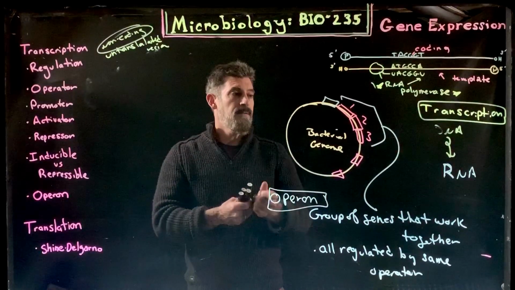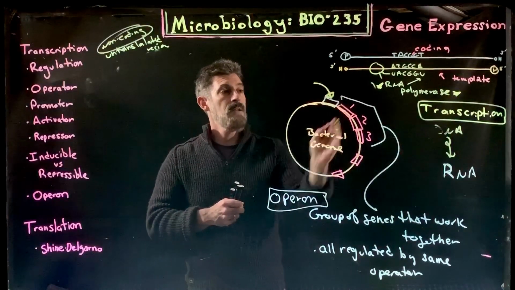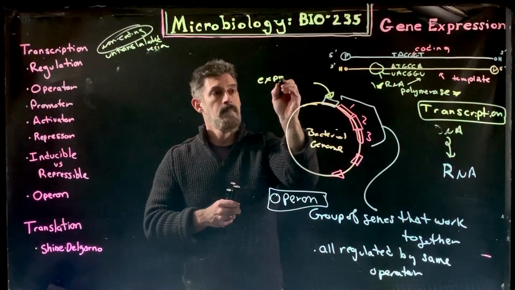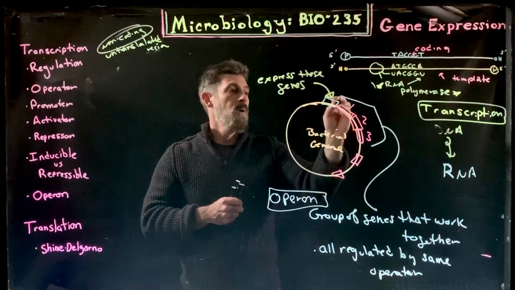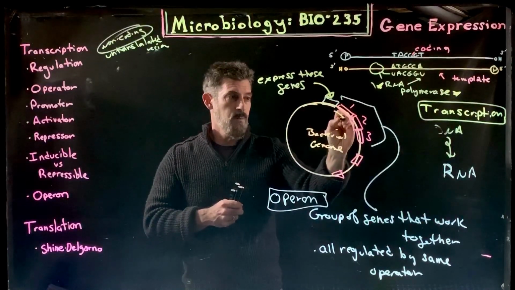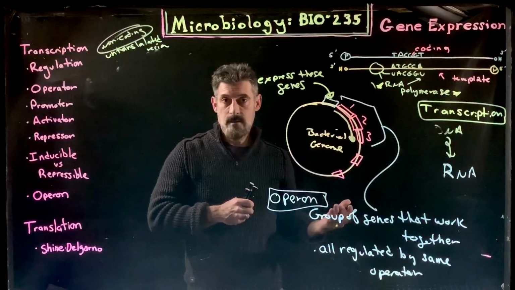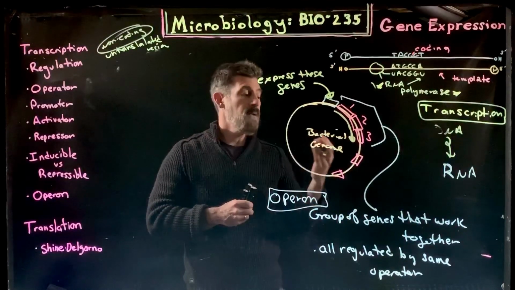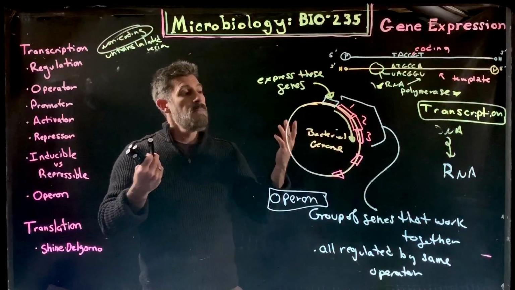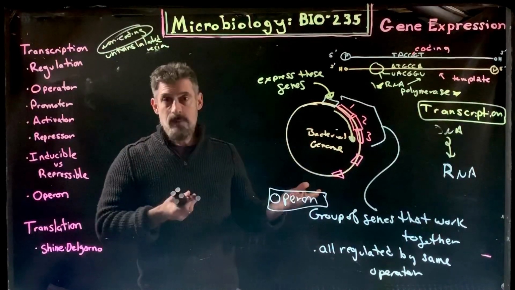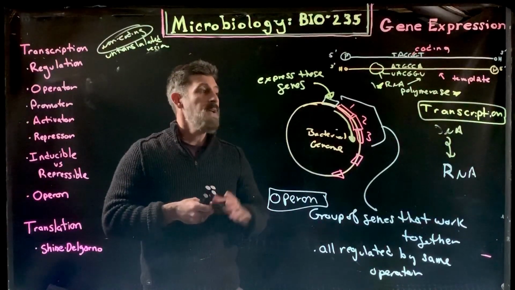So what will happen here is if we turn on the process of gene expression, we're going to express all these genes, not just one, but we're going to do 1, 2, and 3. All 3 genes will all be turned on at the same time. And so this is one way that bacteria can then save some of their space, right? And not have a whole bunch of unnecessary regulatory regions if they don't actually need them.